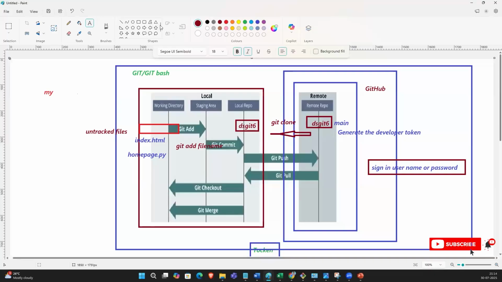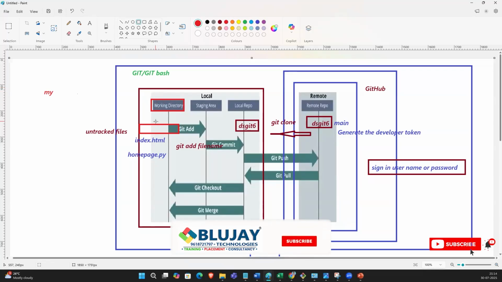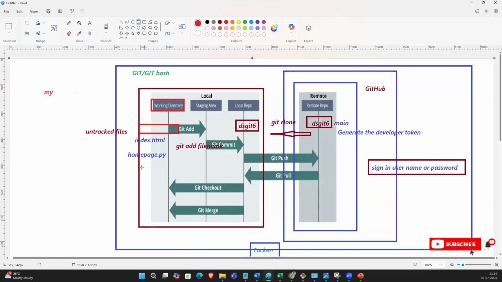Guys, now you understood? So what is the working area? The working area is nothing but your project folder. In our project folder, you modified the code or added or modified files. The working directory doesn't know the local repository. How will it know?